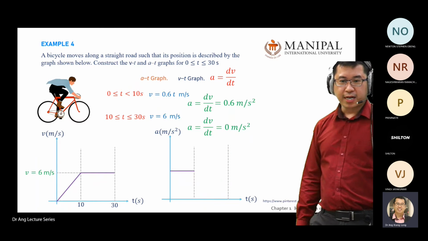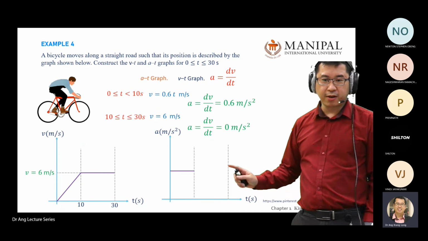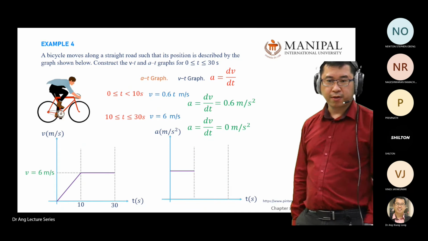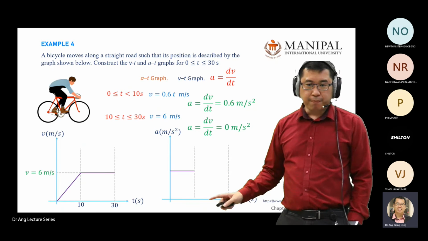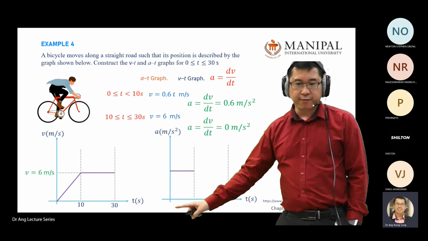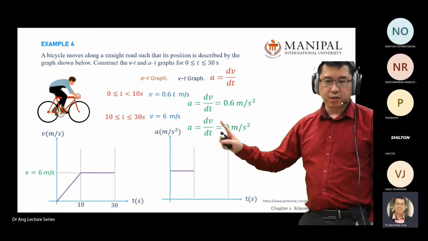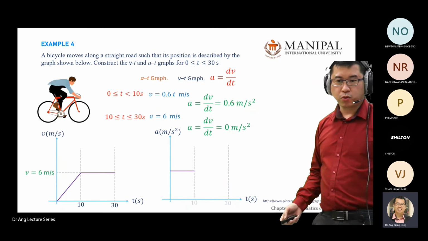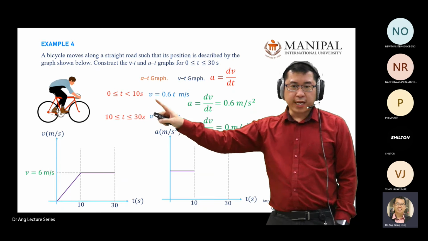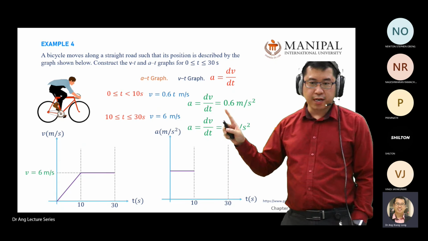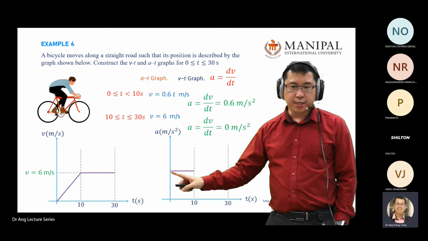I will put a question mark in your answer, and I'll put 0 for your graph because I don't know what you are trying to say. Okay, and then put in the time frame. You know that you have 0 to 10 and 10 to 30 here, and then you draw a straight line up just to know where to plot. From 0 to 10, your acceleration is the constant value 0.6. So you go to your graph, put in 0.6 here, and draw a straight line.